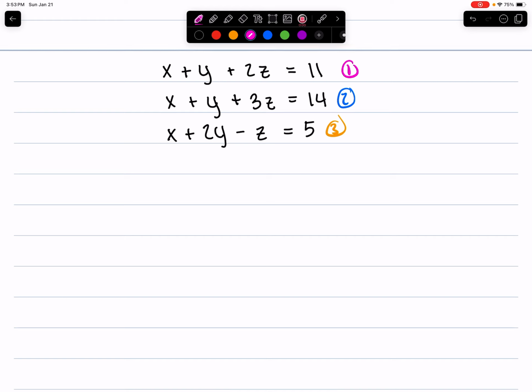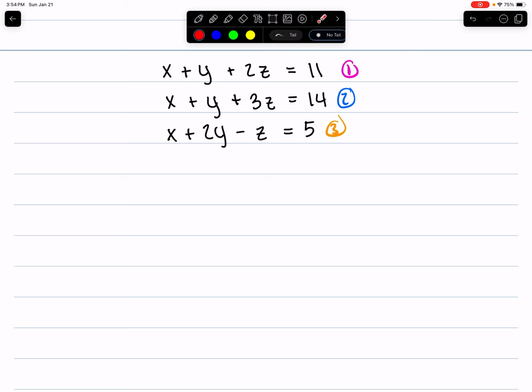What's cool about this system is, if you'll notice, in equations 1 and 2, both x and y have the same coefficient. What that means is that if we use elimination on these two equations, on either x or y, actually both of them are going to end up canceling out. And so we'll immediately get to solve for z when we use equations 1 and 2. We still have to solve for the others, but being able to solve for z will make this process a little bit shorter than previous ones.